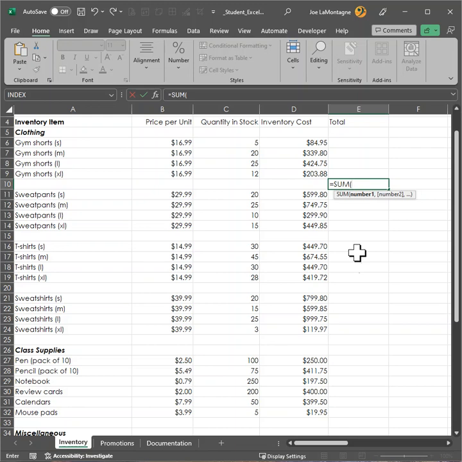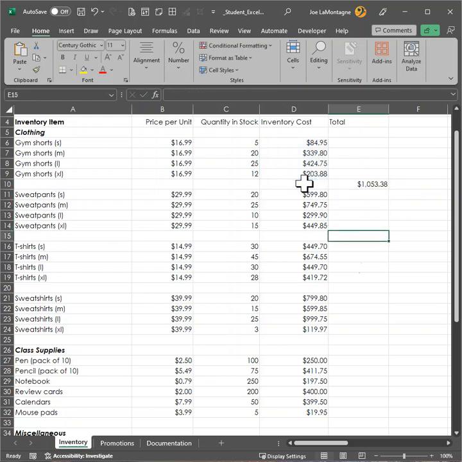And you always separate arguments with a comma. In this example, we just want to have the numbers. So I want to have D6 through D9. And you'll notice I just dragged it out for the range. And then I close my parentheses, and then I hit Enter.